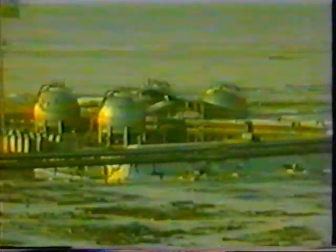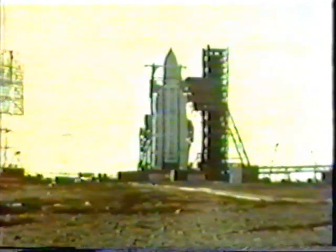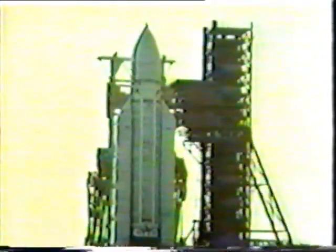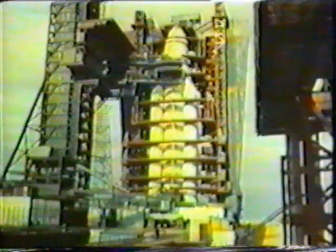Special storages are built at a safe distance. Propellant components and gases from these storages are transferred along pipelines to the propellant tanks. The servicing of the launch vehicle and launch pad equipment is performed from a mobile multi-story tower. Due to extendable platforms, it surrounds the rocket on all sides and provides access practically to any of its units. In the course of the launch, the exhaust gases are discharged through a one-way duct.